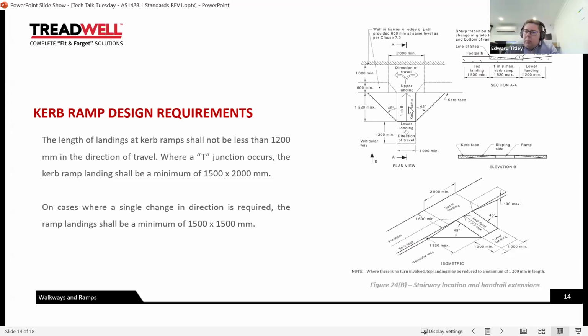several views, a plan view here where we can travel in both directions, and the way this is to be done. I won't read out all this to everyone. I'll just draw your attention to it. This would often need to be considered if we have a T-junction, if we've got a boardwalk continuing through or an elevated walkway or ramp, and we need to bring a transition to an area that's slightly lower only than the walking surface, then we need to consider a curb ramp type design.